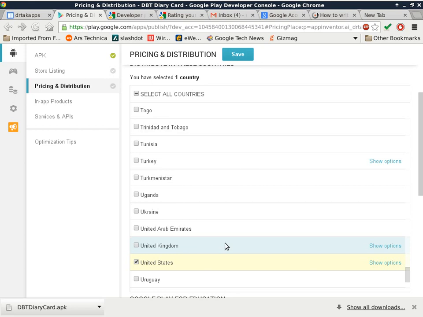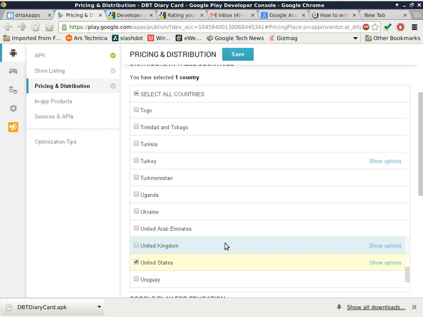Well, the reason why they have these choices here is because if you write a particular program and the concept or the idea may be patented, then you want to limit this list to countries that you think are not affected by the patent. Because patents are not international. When you file a patent with the USPTO, it is only effective in the United States. Do you understand what I'm talking about? So if somebody has a really brilliant software patent pending, but it's a US patent only, that means if you write an app using that idea, it can still be sold elsewhere in the world because it does not apply to the other countries. Okay, so that's one potential reason why you want to limit the market.